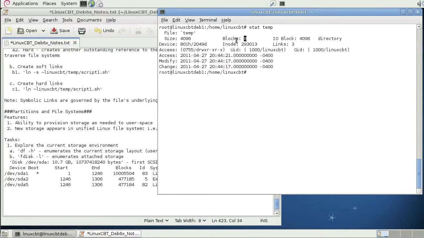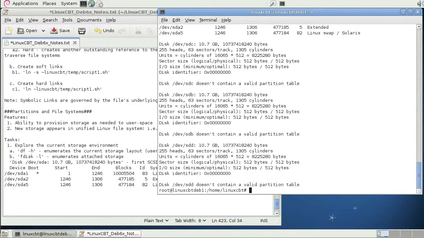Now, each of the blocks, according to the fdisk dump, occupies 512 bytes, which makes sense. 8 times 512 bytes gets you 4096 bytes. So our directory entry occupies 8 of the blocks provided by this particular file system. So fdisk -l again, 512 bytes, smallest size, and the directory entry uses 8 of them.